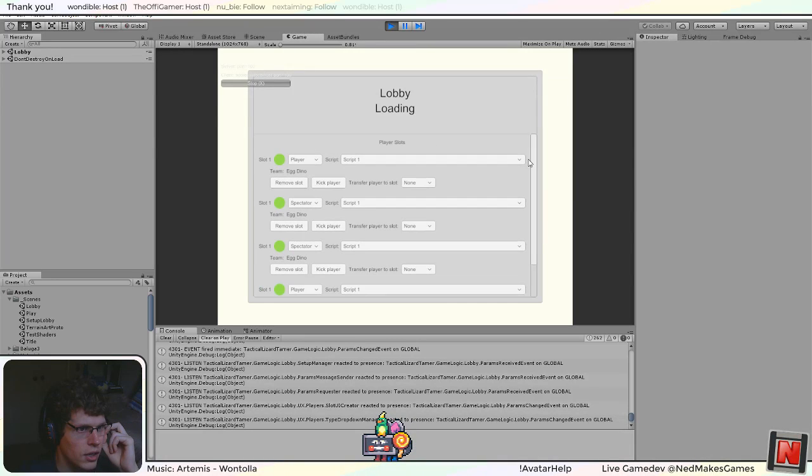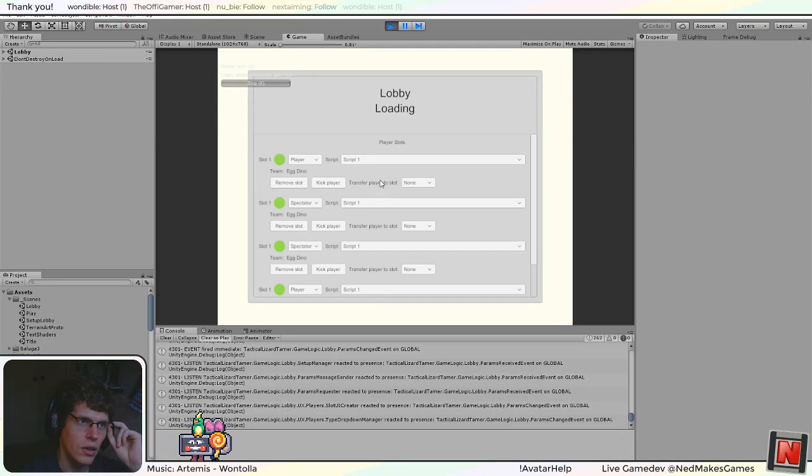So I need to make it so you can't kick yourself. You can transfer to a different slot, that's no big deal. Transferring, I might have to do a bit of work on the server, because if it sees you're not in a specific slot, it's just going to kick you instead of reassigning you.